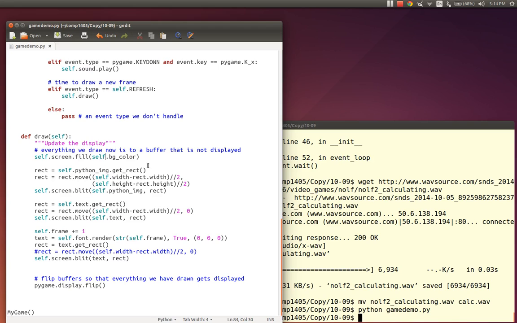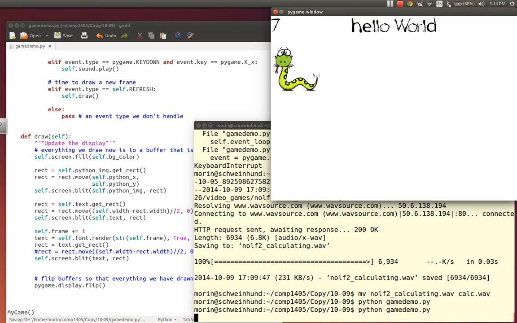And now every time we draw this thing, let's say we'll draw it at those coordinates. So we'll move to, rather than centering it, self.pythonx and self.pythony. Make sure that part works.